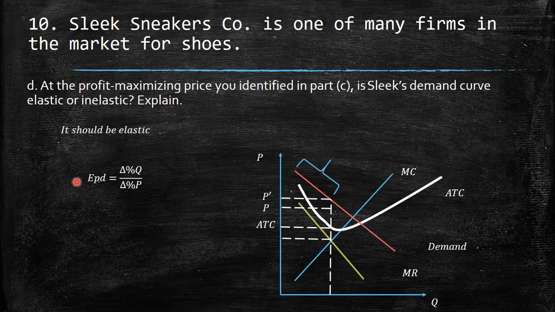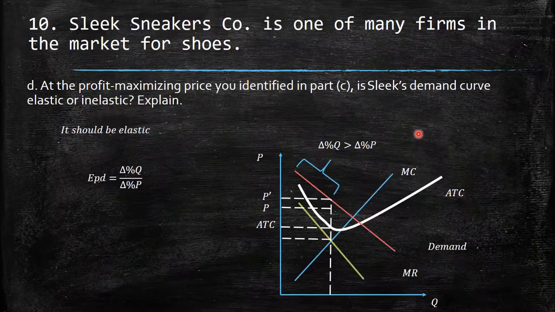So here we have the equation of price elasticity of demand, where we have on the numerator the quantities and here the price. So then the quantity should change more than the price. So remember, this should be higher. Remember that when this is higher than 1, this is elastic. Okay, so for this reason I would say that this is more elastic.